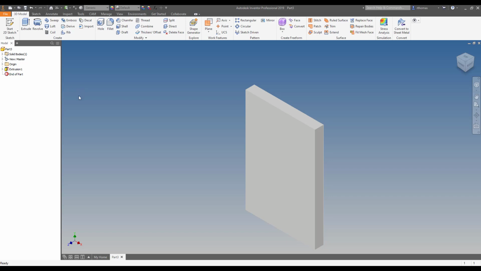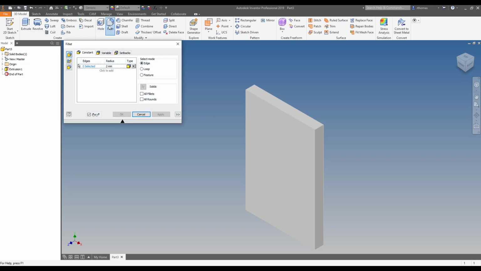So the next thing we're going to do is we're going to put some fillets on the corner of our part. So we start the fillet command. Now, if you look in the bottom left-hand corner, you might need to move your mouse onto the working screen. It says select an edge to fillet. So if you follow the instructions, it just helps with the workflow. So we're going to pick the edges first. So we go around 1, 2, 3. Now although I can't see it, I know that line's underneath, so I can find it by just moving my mouse to where I think it is and clicking.